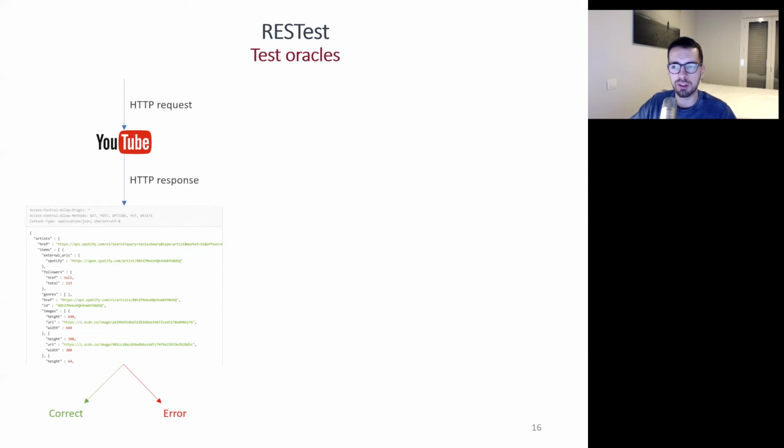And for that, we use a number of automated test oracles. First, we check for the absence of 500 status codes, which reveal server errors. Then, since we also have an OpenAPI specification, we check the conformance of the web API with that specification. So imagine we obtain a response containing some undefined property in the OAS.